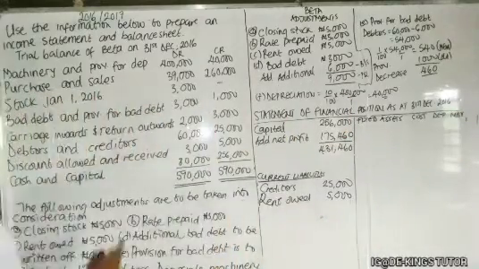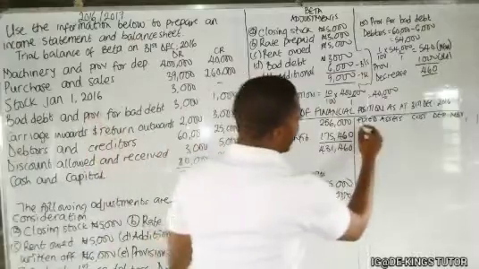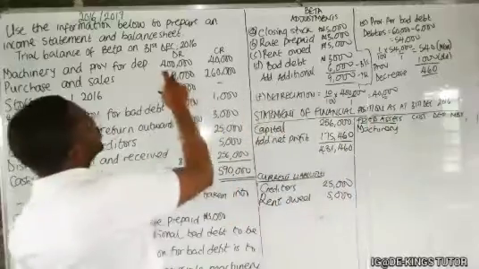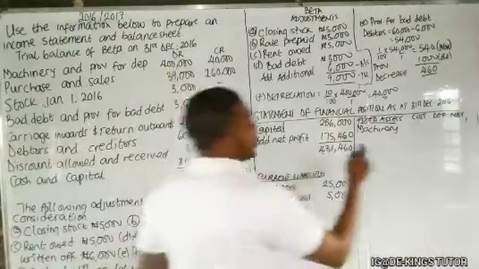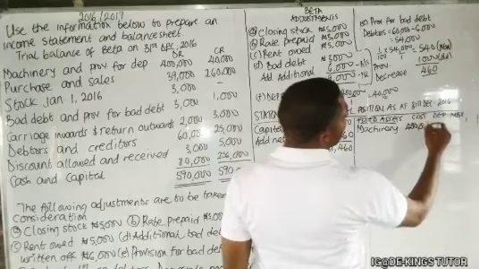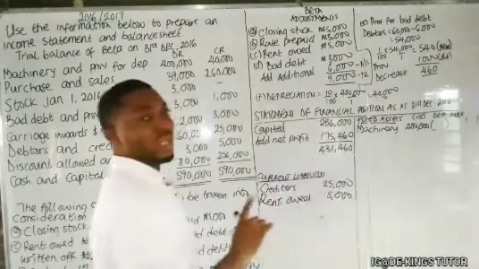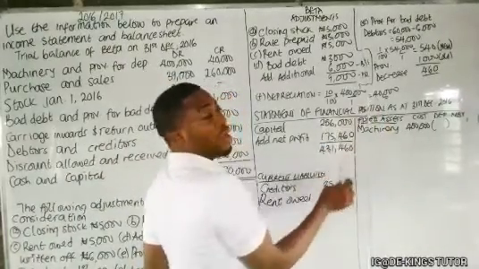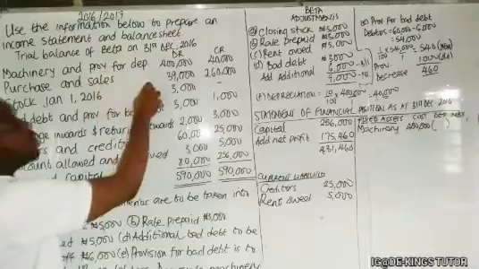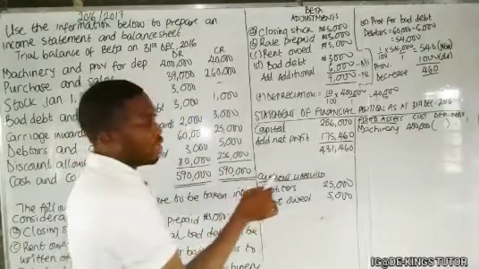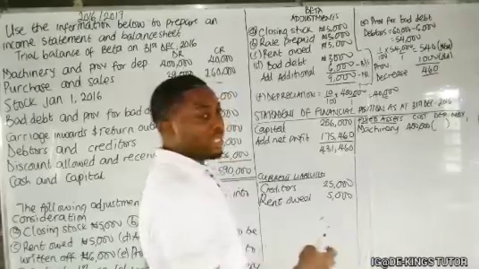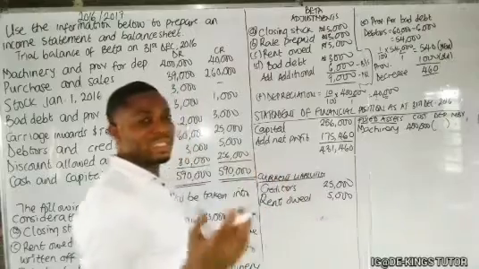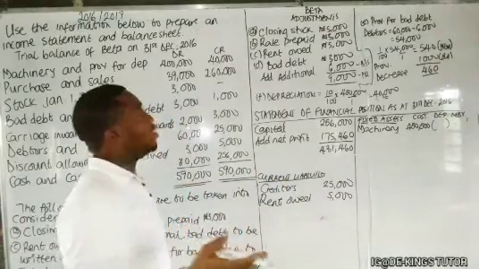Now let's check if we have a fixed asset, machinery. The cost they give us is 400,000. Now depreciation, now watch. We calculated depreciation of 40,000 for the current year, but there was a provision for depreciation in the previous year, which is 40,000. So our depreciation will be the accumulated, the current one plus the previous, which is the provision for depreciation. We treated that in the adjustment video you watched.